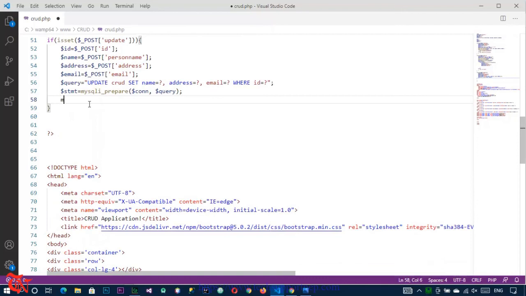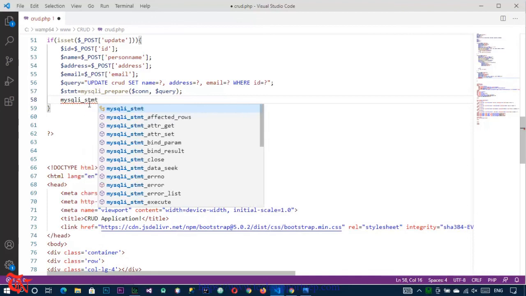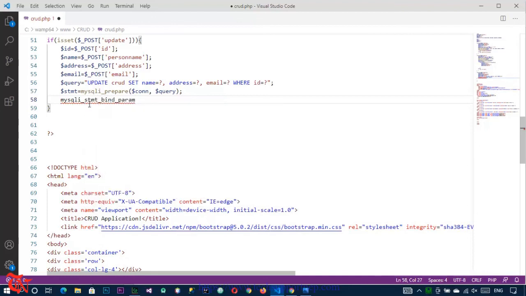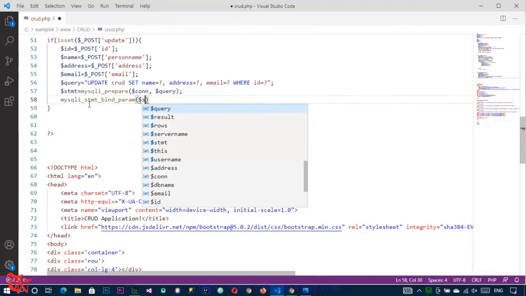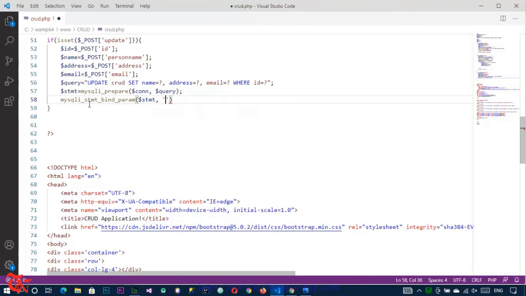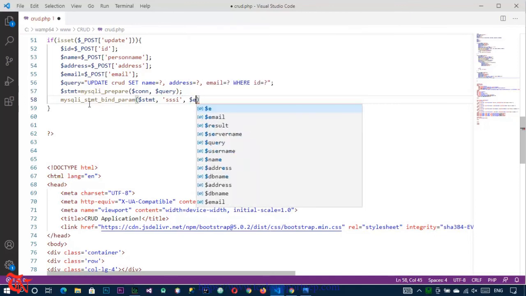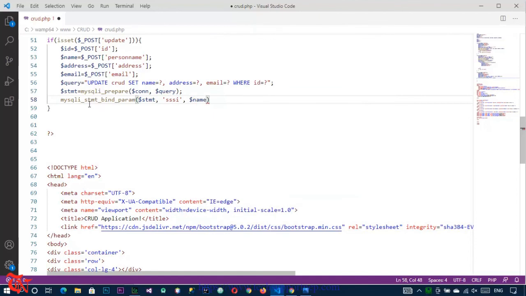Now mysqli_stmt_bind_param, and here goes our statement, and the type of the values we are passing: string, and then integer. And here goes email, first is the name, and then address, and then email, and the last one is id.